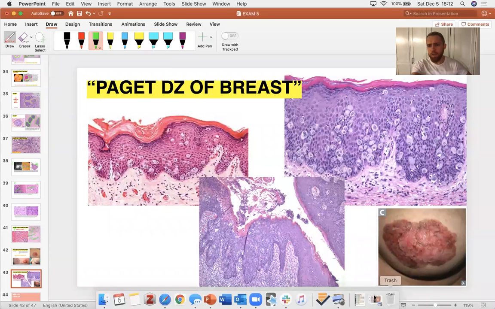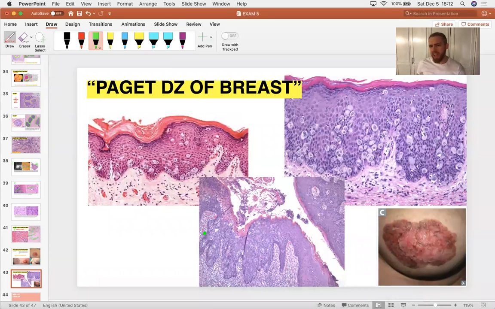So Paget disease of the breast, once you see it, you can't unsee it, and it's involving the nipple. And on histology, you've got these epithelial cells. Those are the cancerous cells, and you can tell that they're migrating upwards towards the epithelium. They're very, very close to the surface of the skin, and they're obviously generating some inflammation, which is why it looks like this. So what are our signs of inflammation?